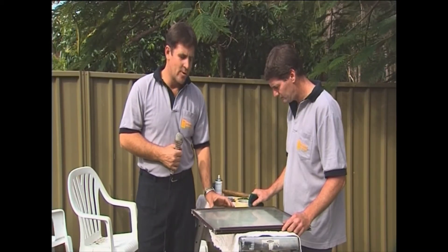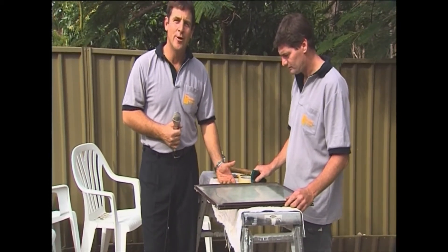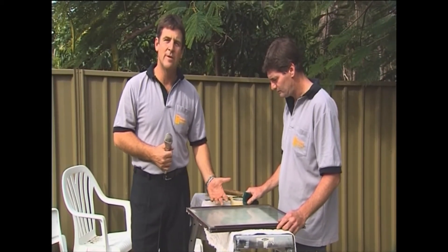Let's move on to surface preparation so we can get paint to stick. Anyone could put paint on, but we want to put it on so it stays on — because you don't want to be back in two months, three months, four years time. You want a product you're going to be proud of, knowing you've done your best.